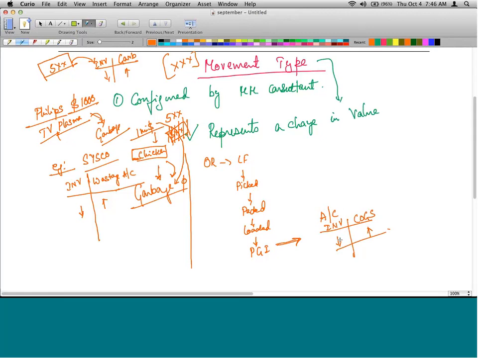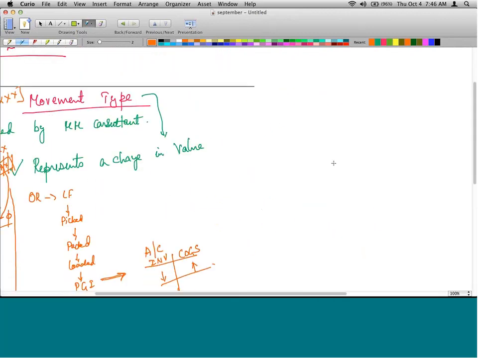Some stock transfer is happening intra-company. Example, there is a plant in US. There is a plant in Canada. This is the plant, right? There is a plant here. There is a plant here. I can draw that picture.